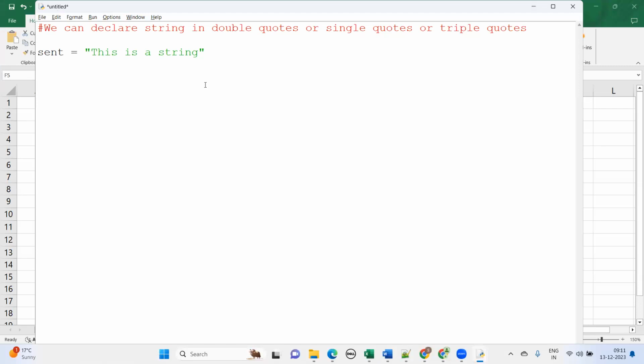Say this is a sentence, this is a string, and we have put it in double quotes. Let's say this is another variable, sent1, and we have put this in single quote.